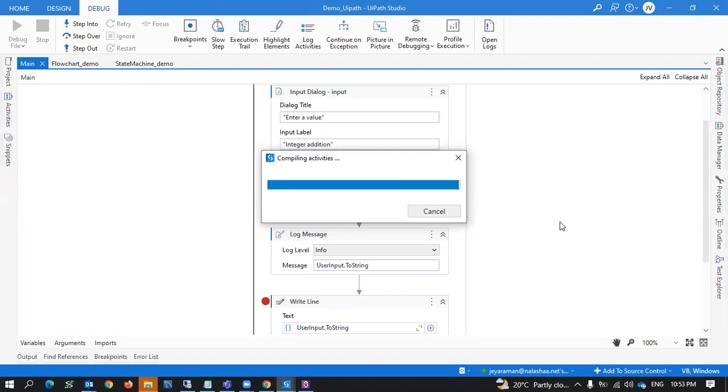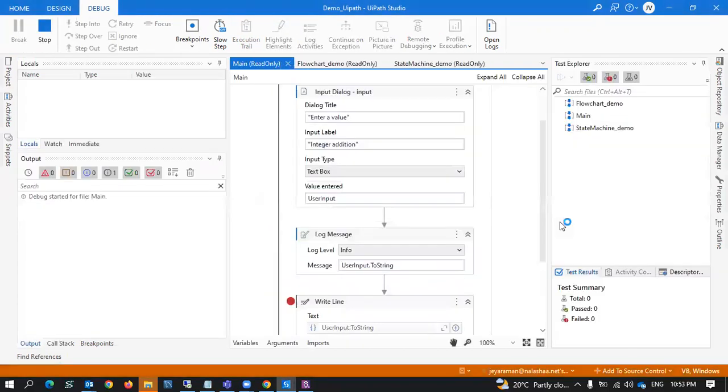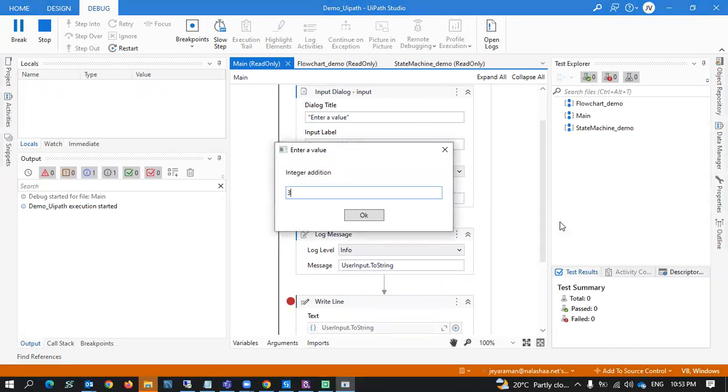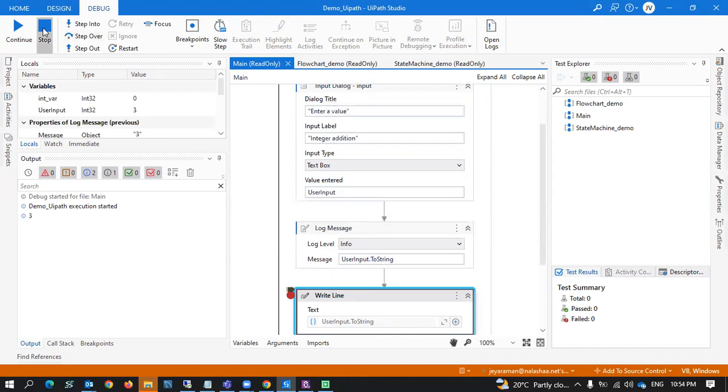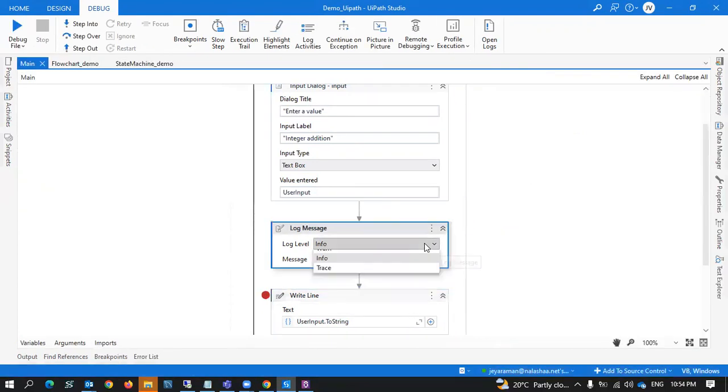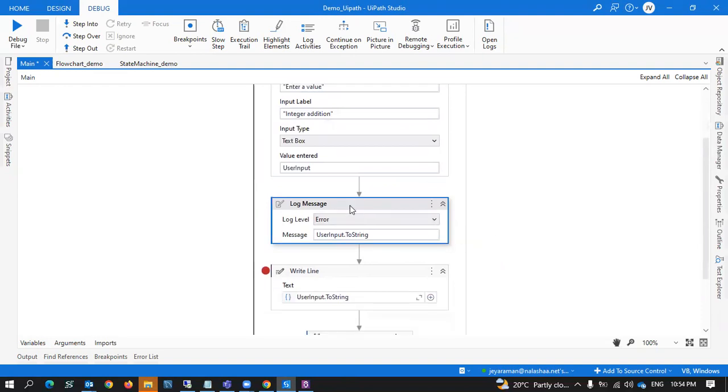When we start using exception handling, these log messages are very useful for us. Suppose you want to tell the user, listen, this is the exception that has come up and you have to fix this. Instead of info, you can put it as an error or warning, so that any other developer seeing this can understand. If you are using a try catch block and an exception has occurred, you can use a log message in the catch block. Any exception that occurs goes to the catch block.